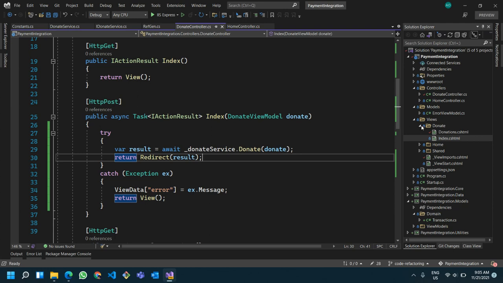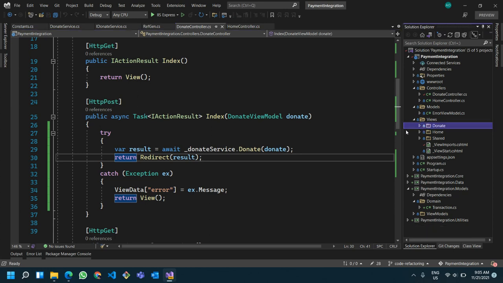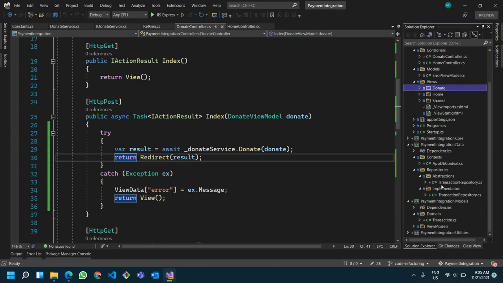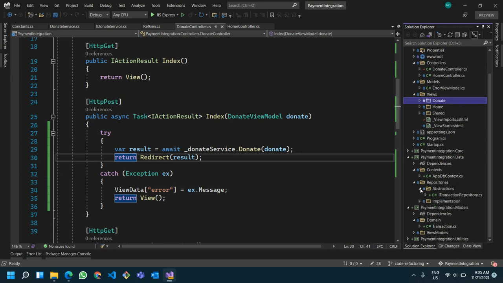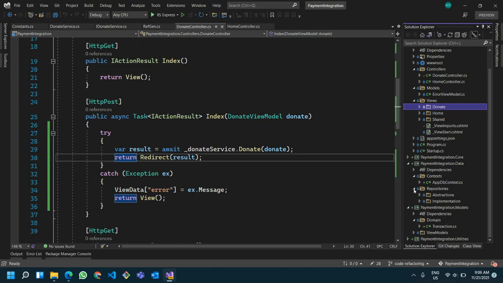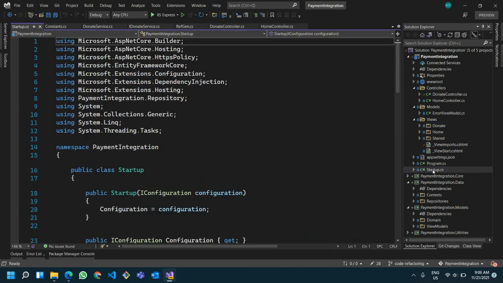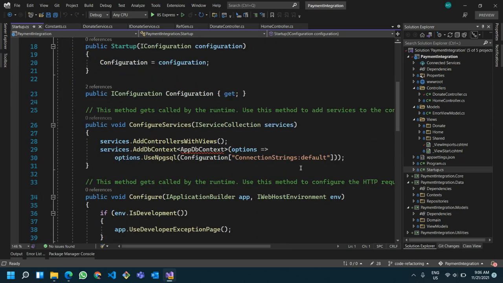One last thing to do. Remember, we deleted the migrations and we moved our DB context to data. So we want to be able to run migrations back. No changes were made to the models. So let's just test that. Oh, okay. So we've been integrating interfaces and using them, but we'll need to inject those interfaces. Okay, yep, that's complete.